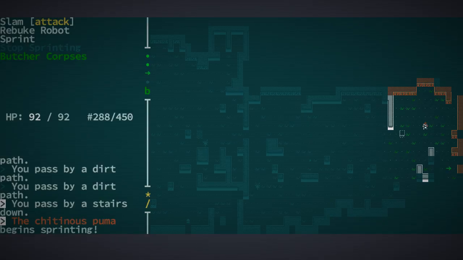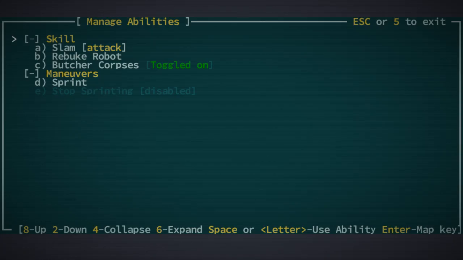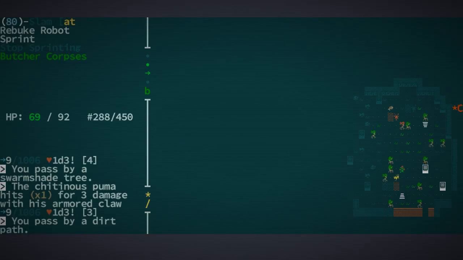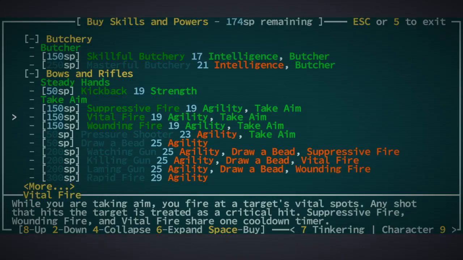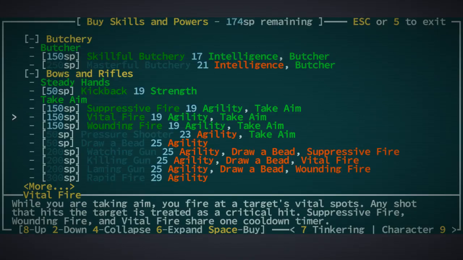Oh my god, it's seriously still going down. Where are we going? No end to it. It's all the same monsters. Stupid puma, fuck you. There's another stairs down! More! Oh, that's level 14. I'm going to buy a skill. I can get suppressive fire, vital fire, wound fire.